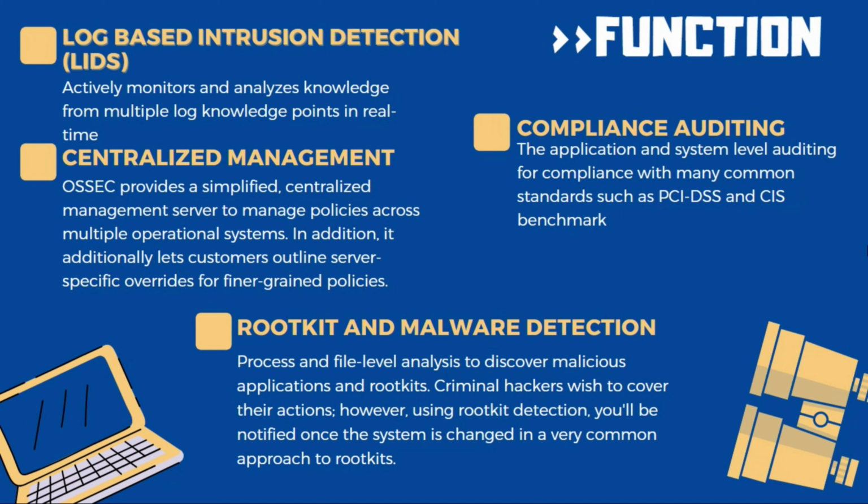Next is compliance auditing, which provides application and system level auditing for compliance with many common standards such as PCI DSS and CIS benchmark. Finally is rootkit and malware detection, process and file level analysis to discover malicious applications and rootkits. Criminal hackers wish to cover their actions. However, using rootkit detection, you will be notified once the system is changed in a way common to rootkits.